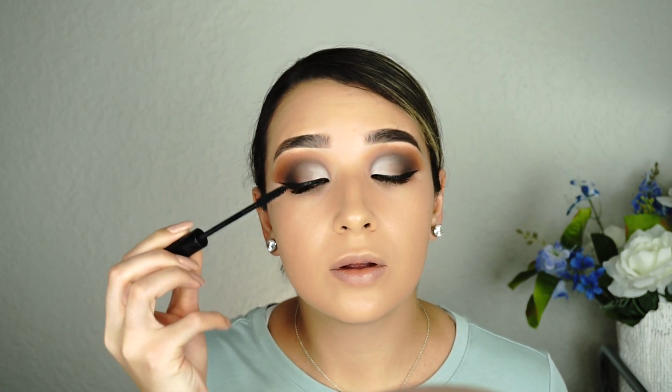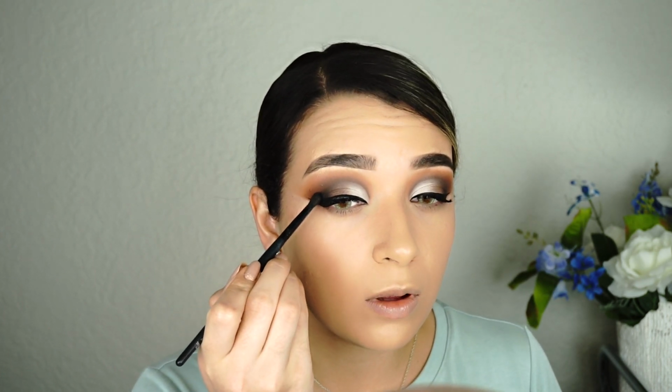Just going to apply some mascara. Oops. By the way, this is the It Cosmetics Superhero Mascara. It's really good. Once I've done that, one last time, I'm going to go in with some more black eyeshadow and join it in with this wing.